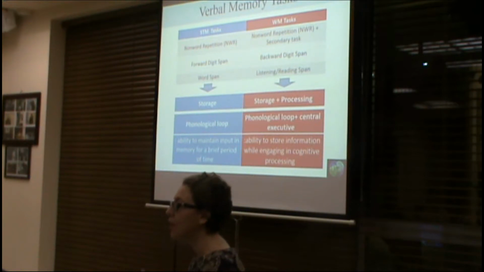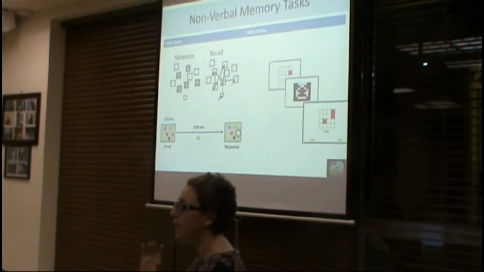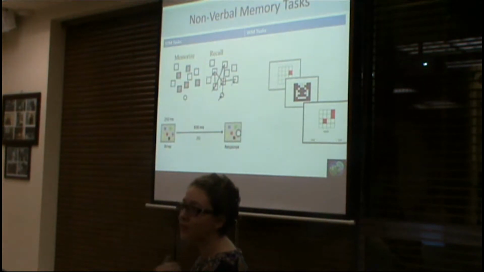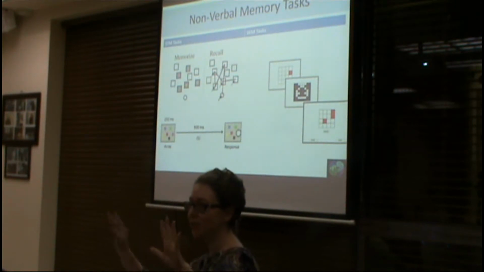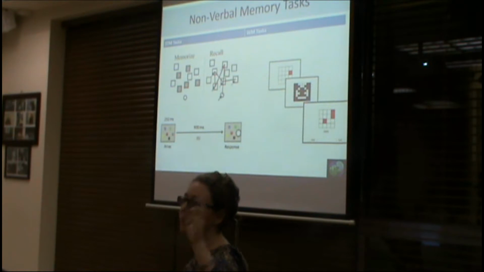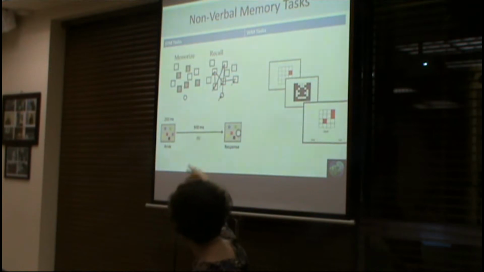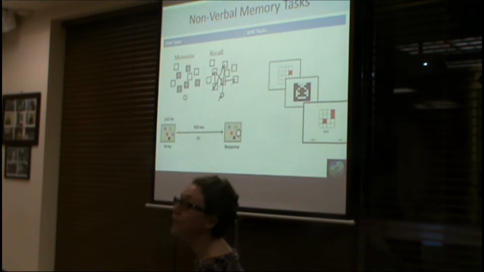In the verbal domain, I think you are probably very familiar with these. I don't know how familiar you are with this in the nonverbal domain, but there's actually quite a lot of literature using this same distinction to talk about short-term memory, visual-spatial tasks, and working memory, visual tasks. So these are just two examples of nonverbal memory tasks, right?